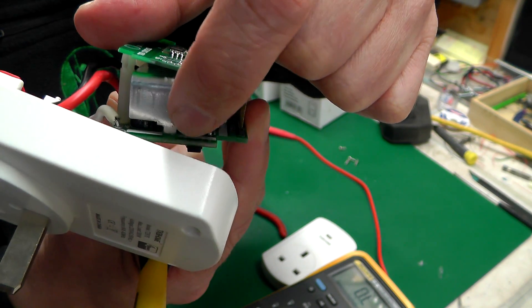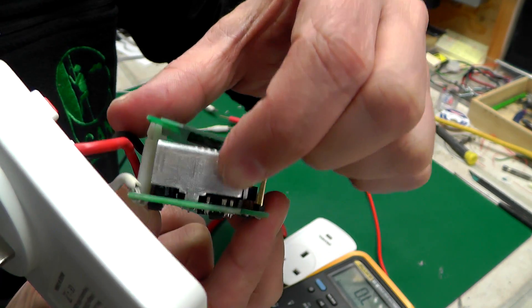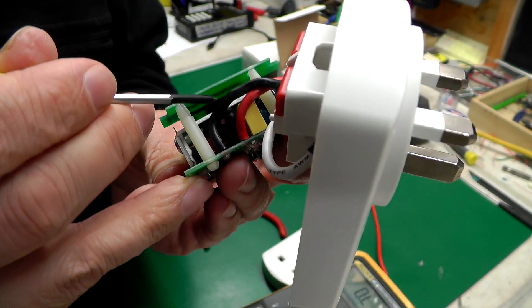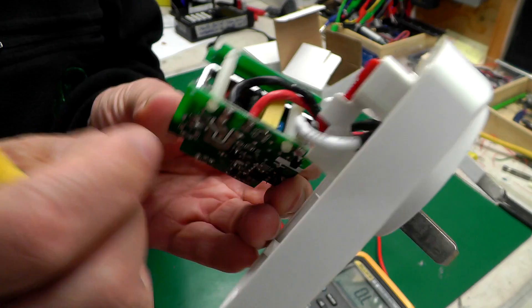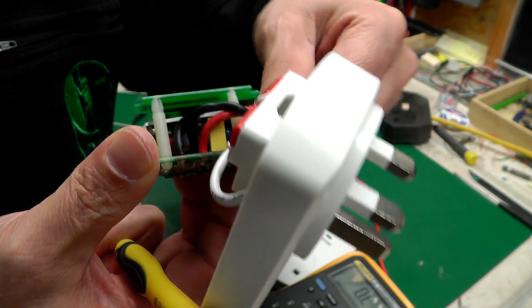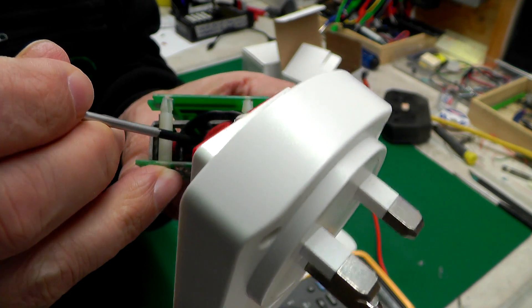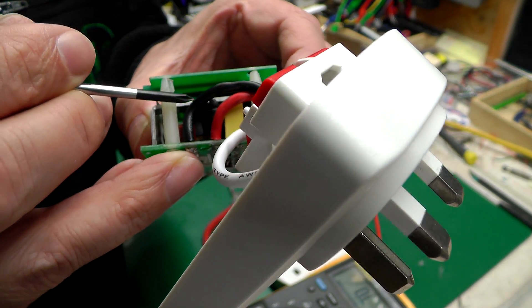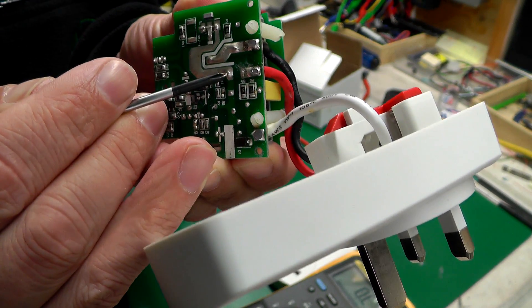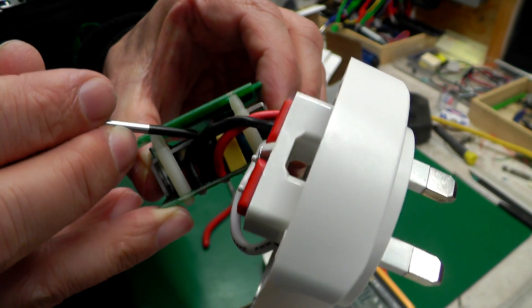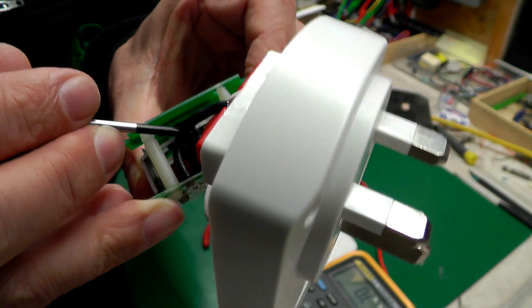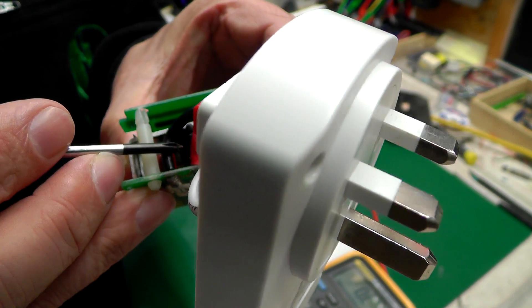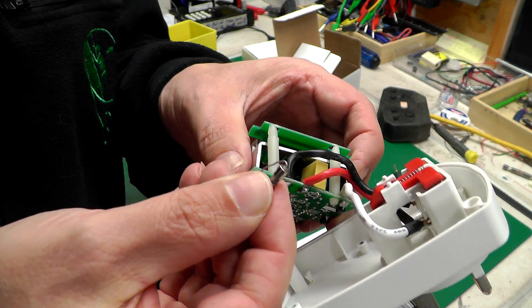But I think I know why it's blowing, because if you look at this heat sink here, it's actually loose there. But this little tab here is meant to go through the PCB, there's a little hole in the PCB for it, but it's loose. And if I put my multimeter across the heat sink and one side of that fuse and push down on the heat sink, it's actually shorted out. So what I think it is is that's an axial device with the top leg of that fuse just probably bent down back onto and through the PCB there. And I think it's shorted out onto the heat sink there. When you push that down you do actually make a contact between the heat sink and one of those pads, and then when you lift it it's open circuit again.